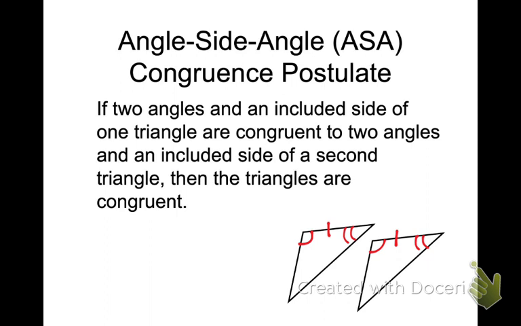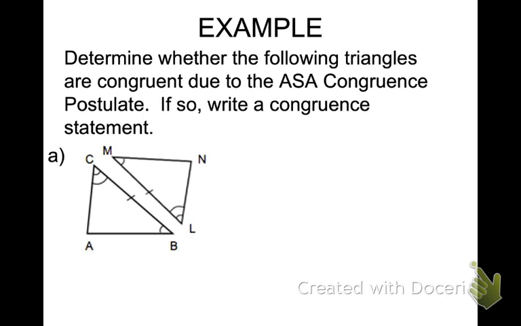Okay, so let's see if we can recognize the angle, side, angles in these next two examples. So looking at A, do you have two sets of congruent angles? Yep, you got B with M, so if it's helpful, put a little A there, a little A there. You've got C congruent to L, so I'm going to put another A there for congruent angles. And then you got single tick marks for congruent sides. So now you have to decide, is your side included between the two angles? Yes. So this is a yes.